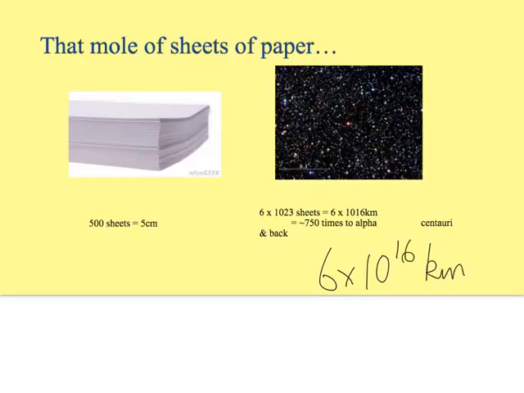That pile of sheets of paper, which I worked out, I may have got this wrong, but I think it says 750 times to Alpha Centauri and back, which is not quite our nearest star, it's the nearest but one. So 6 times 10 to the 23 is really an awfully big number, and the weird thing about it is that you can drink a mole of water atoms quite easily in a glass. So very, very big number. Atoms are very small.